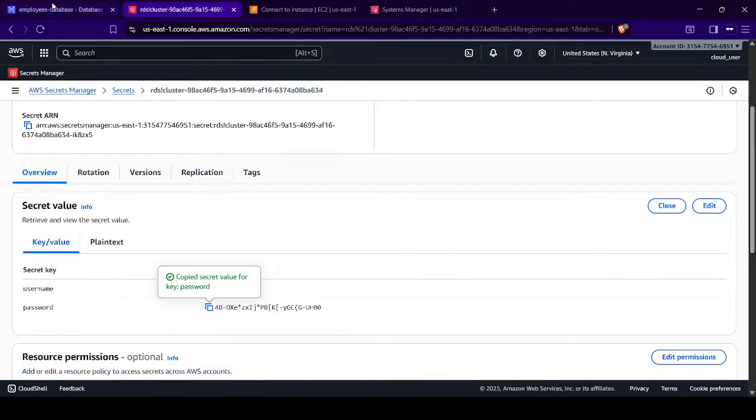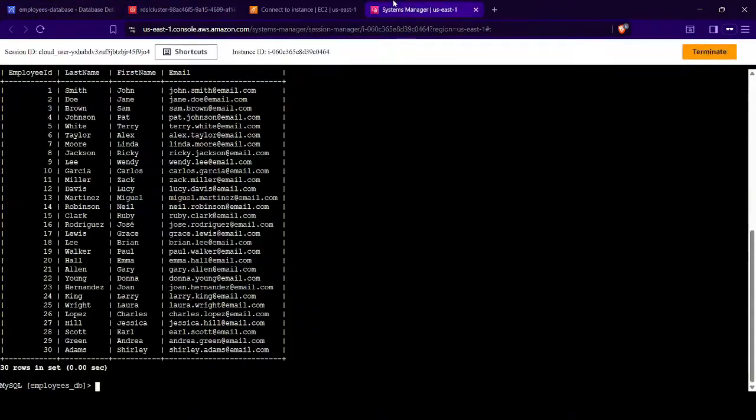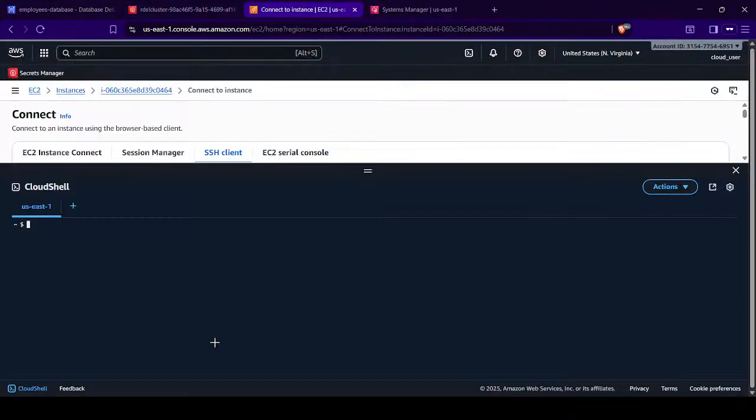So basically, I have a command which will manually rotate a secret. Let me paste the command for your simplicity.